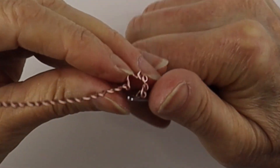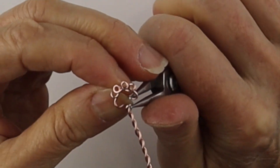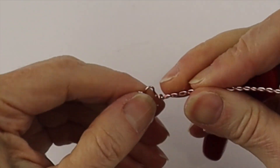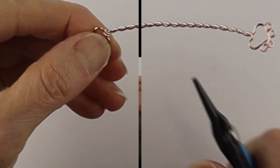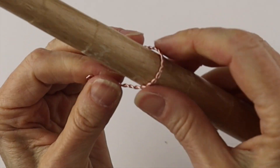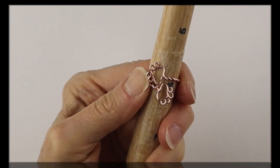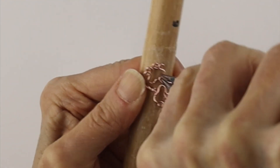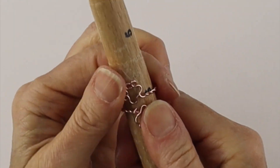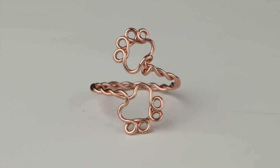Bring it down and then around at the bottom of the paw, curve it around. I had just enough to make a little hook out of the end and hook it onto the ring band, then pinch it in with the flat pliers. Wind it around the ring mandrel — wind it about a size below what you need because it'll bounce back a bit, and you can hammer it a little if needed. Now I've got my round pliers and I'm just adjusting the position of the paws, rotating and pushing them into position. There is the double dog paw ring with the twisted band!